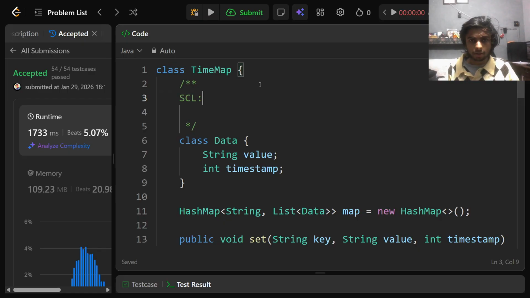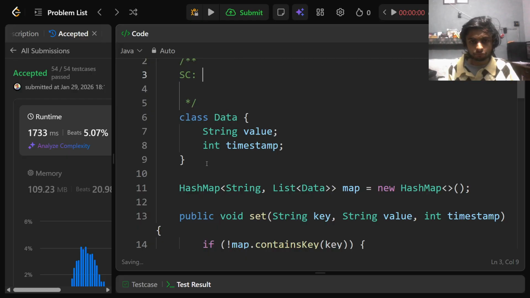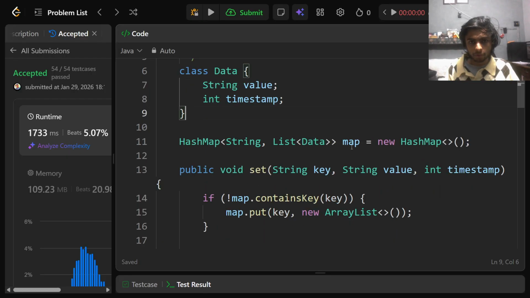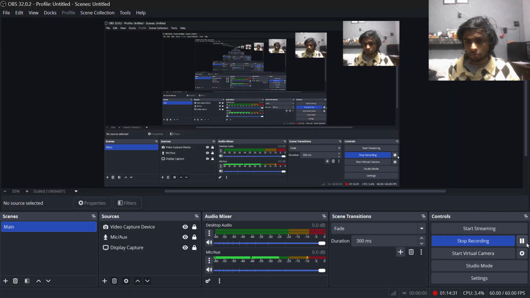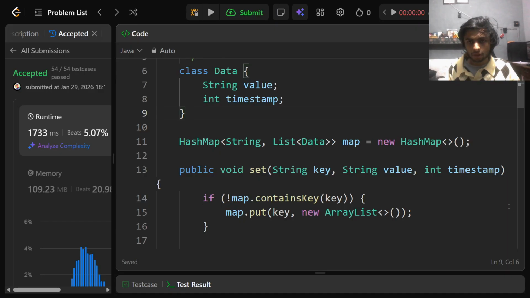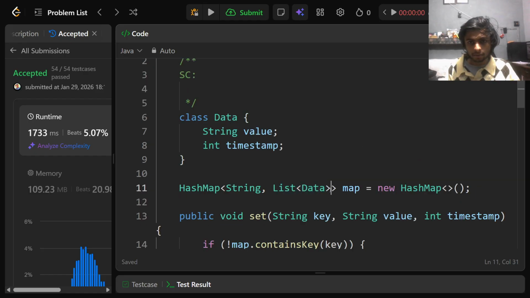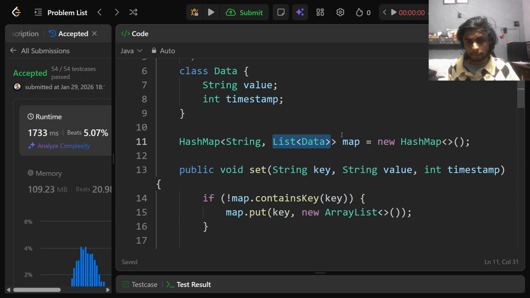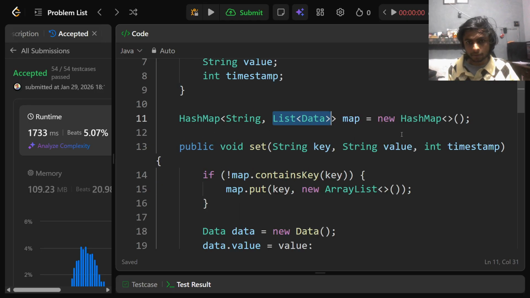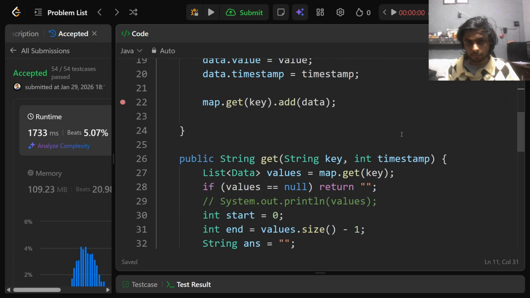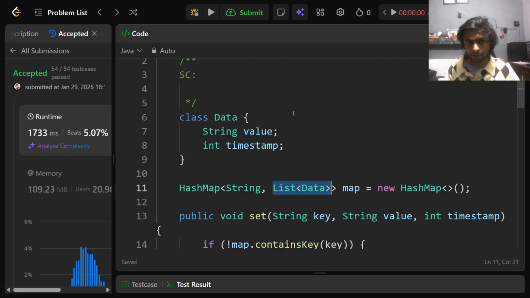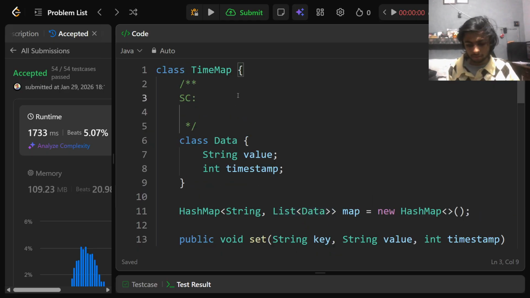I am using a hash map and this list of data, and it's linear.